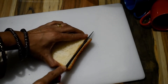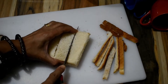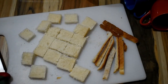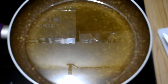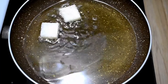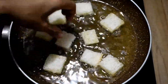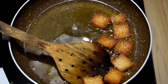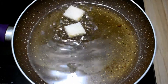First of all we will remove the edges of the bread slices. I am using 2 bread slices for this — you can double the recipe if you want. Then I will be cutting it into cubes like this. Just leave them for 10 to 12 minutes. We shall heat up refined oil for frying the slices, and I will be adding approximately a teaspoon of ghee for some flavor. Once the oil is hot, we will put in the bread pieces for frying. Make sure the oil is not too hot. We will fry these till they are golden brown, nice and crisp, and then take them out on an absorbent paper. Likewise we will fry the remaining bread pieces too.